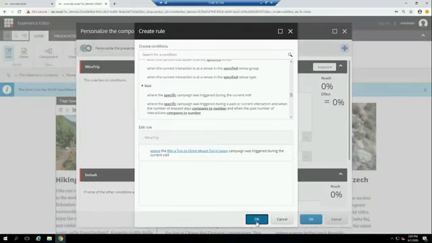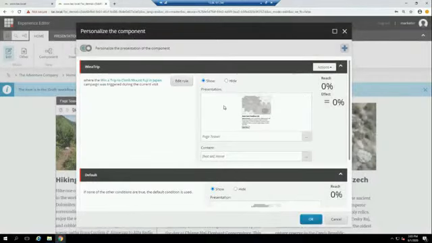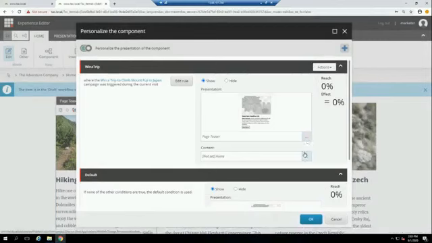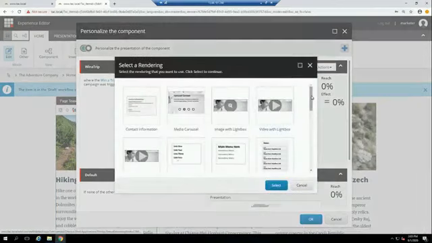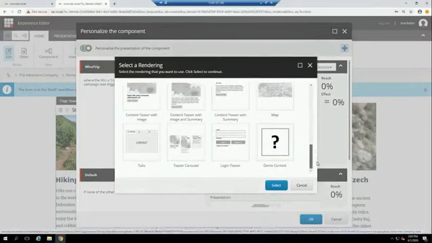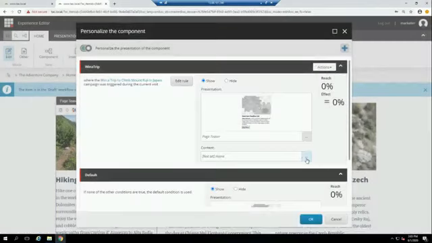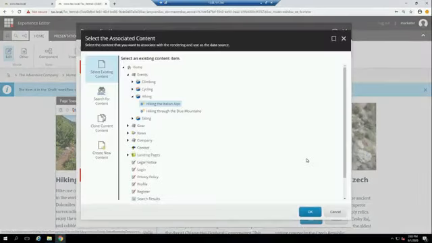And OK. Now what we want to do is show maybe something else. Right now, page teaser is fine, so I don't want to change the type of rendering. Let's see here. Actually, yeah, maybe. No, we'll leave it. So we'll leave it on the page teaser because I didn't load something else up for you.